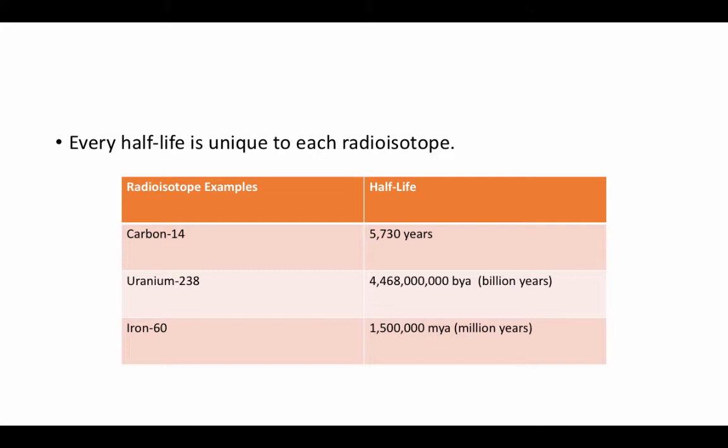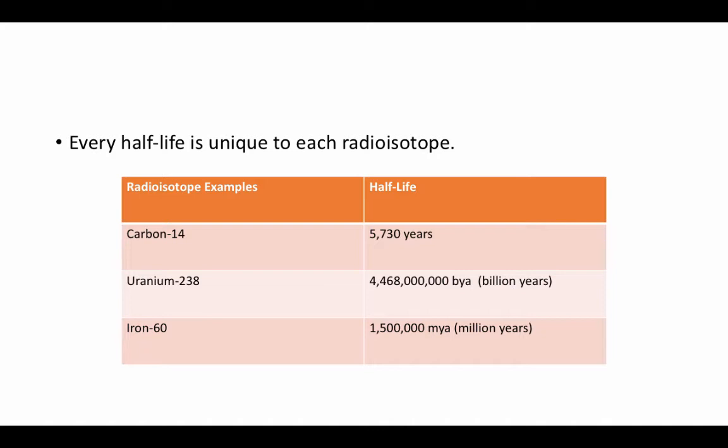Uranium-238 has an extremely long half-life. It's basically 4.5 billion years, and that is equivalent to the age of the Earth and our solar system. Iron-60 has a half-life that's kind of in the middle. It's millions of years, or MYA. It has a half-life of about 1.5 million years, which is still very long, but if you are a scientist and you want to know something that deals with the age of the Earth, uranium-238 is going to be the isotope that you want to use, not iron-60. Iron-60 just isn't long enough of a half-life.